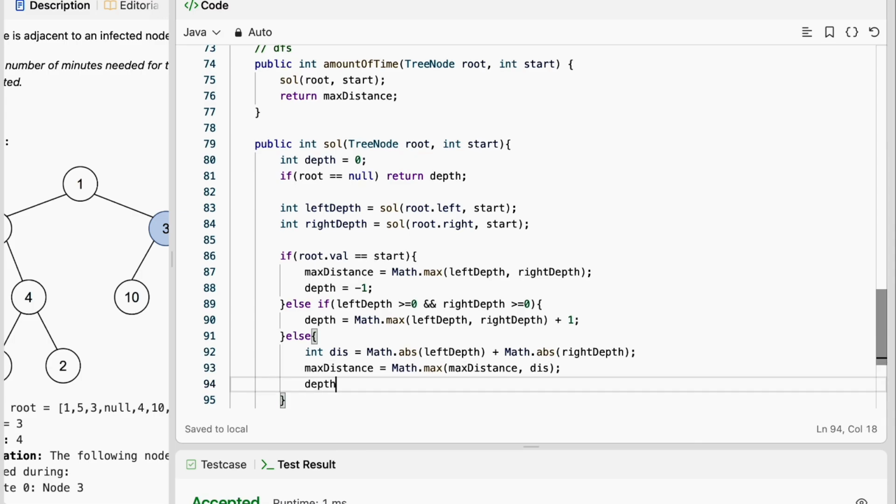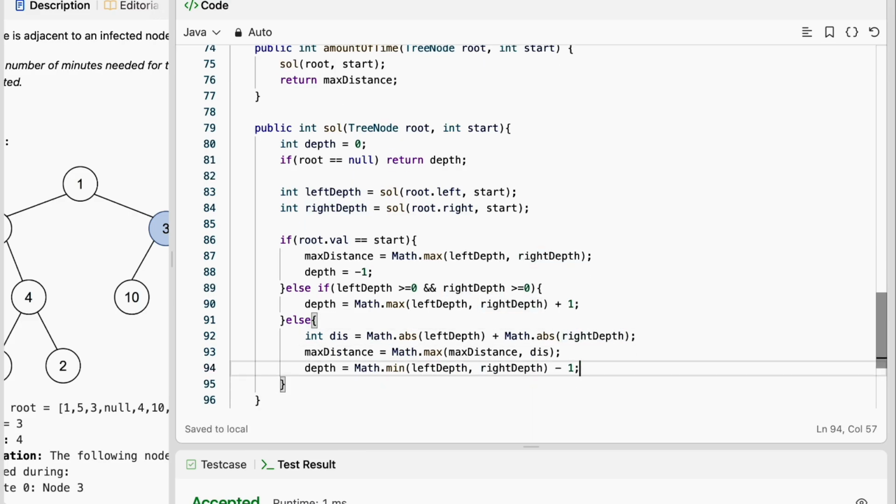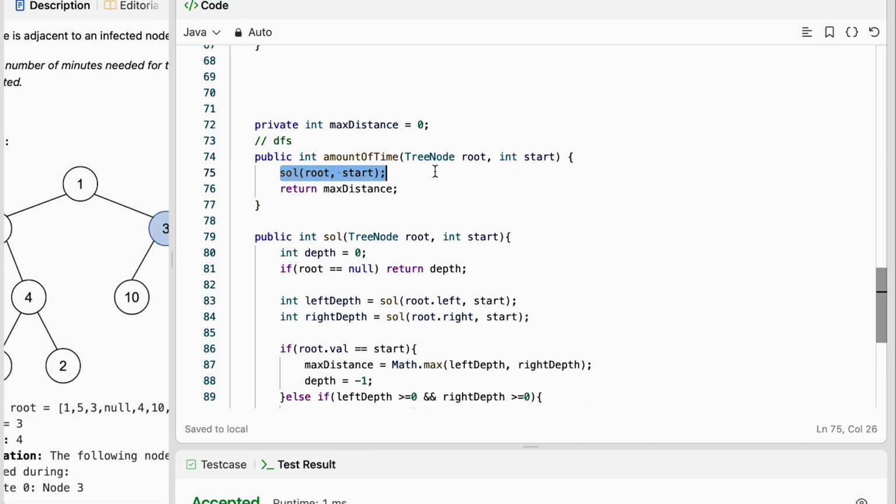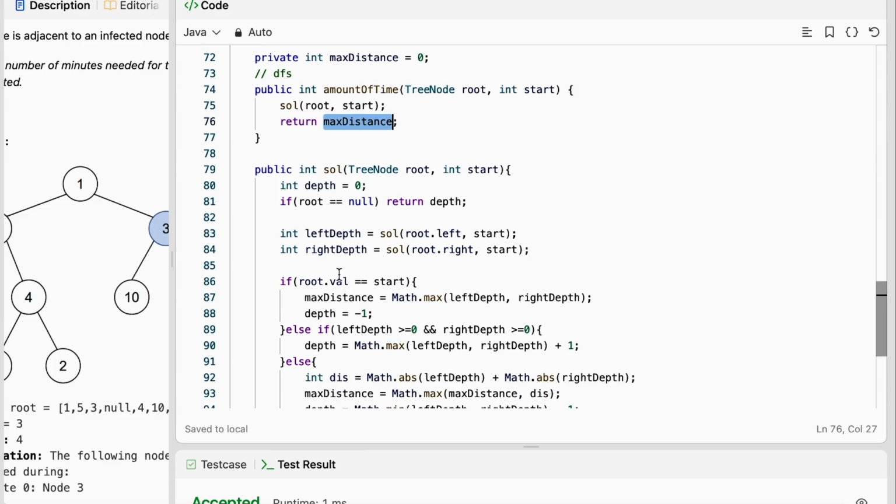Now what should be the depth here? Depth is equal to math dot min of left depth or right depth. Let's say we got -1 and now we'll add another -1, and in the end from this function we are returning depth.